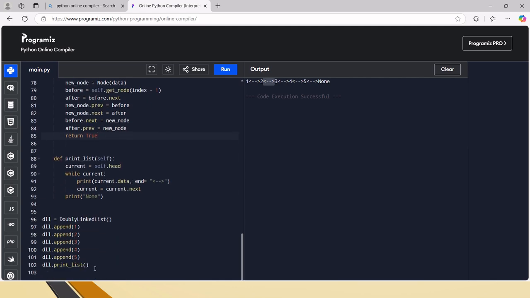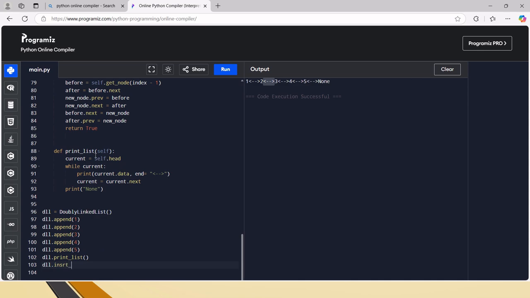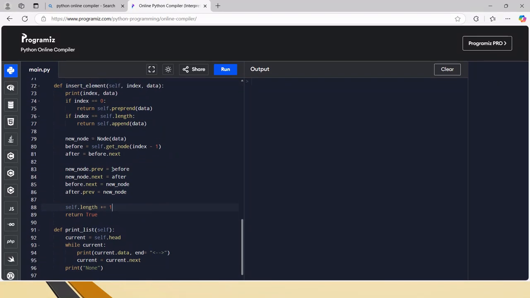Now we have this. Now let's say dll dot, what is the function name, insert element at the position 2, right? 0 1, first position 8 is what we have to insert, and after that we will say print the list. Now we also have to increase the length by 1. Now let's run the code.